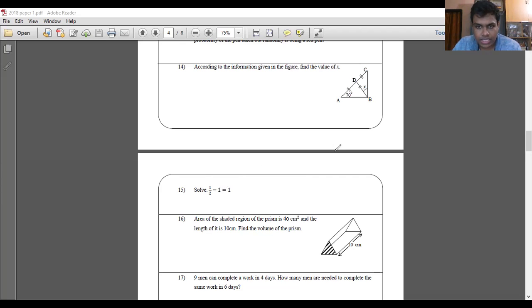So in any fraction, when it's a whole number, let's say it's just 5, the fraction is also 5 over 1. Do you get it? Like 5 divided by 1 will give you 5. So basically, each and every whole number will have a fraction like this. So here also it's 1 over 1. We can represent this whole thing as 1 over 1, even whole numbers. So x over 2 minus 1 over 1. Now we have to make the denominators the same.